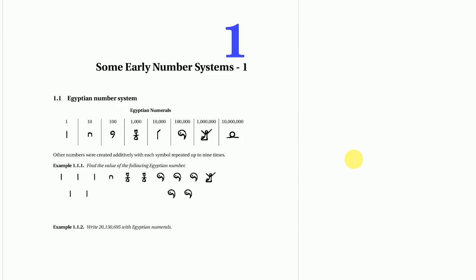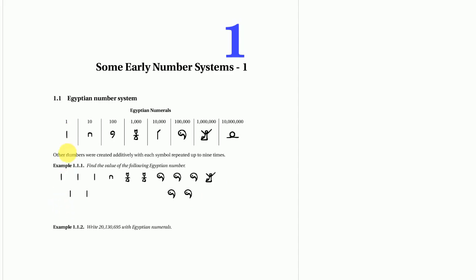The Egyptians use special characters for each unit, like 1, 10, 100. They just place those symbols according to how many of those units are needed to denote that number. So when we see those kinds of symbols all together like that, we can translate them into our own number system notation.